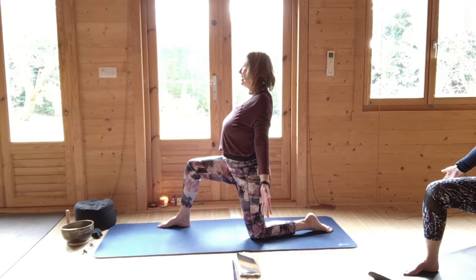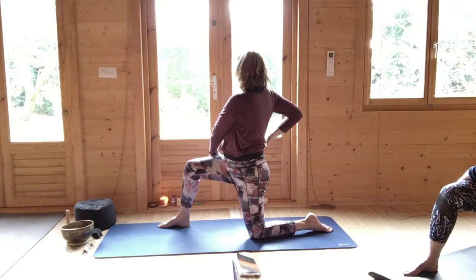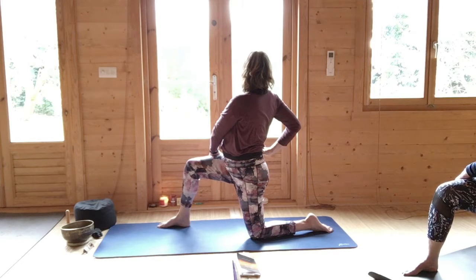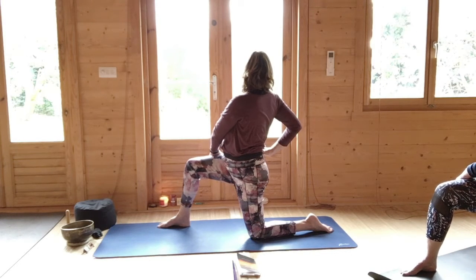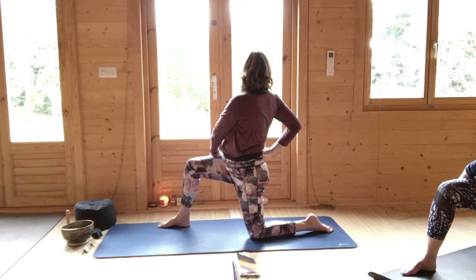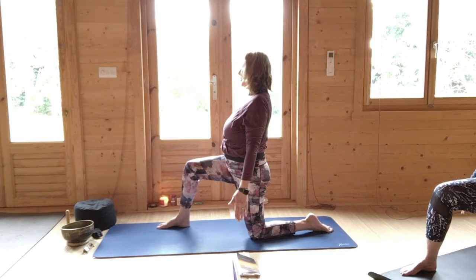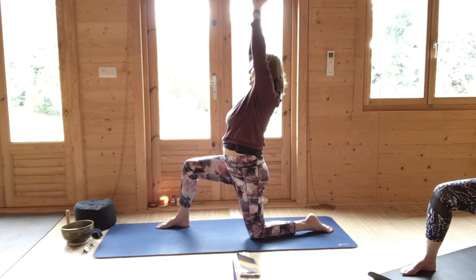Bring the head upright, and then bring your left hand to the outside of the right thigh, and your right hand on your waist. As you breathe in, lengthen the body, and breathe out, turning a little bit to look over the right, to the right. It might be over the right shoulder, it might not be. Your head is always the last thing to turn. Just enjoy the turn.